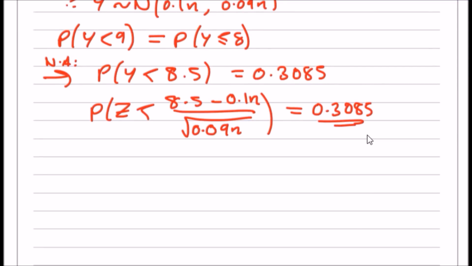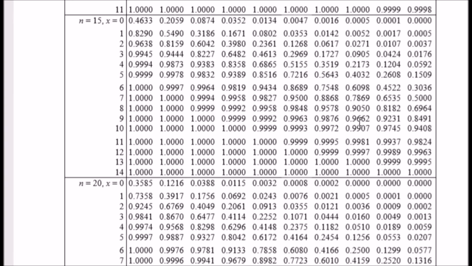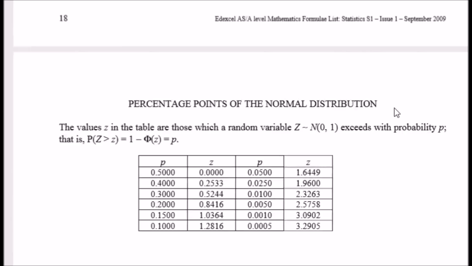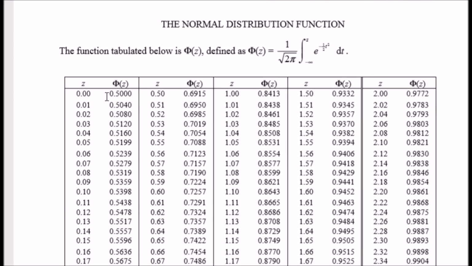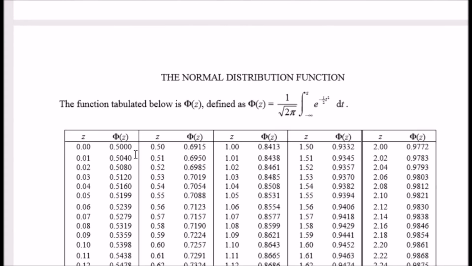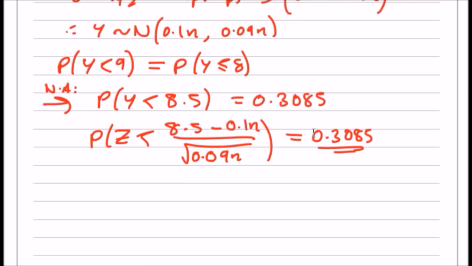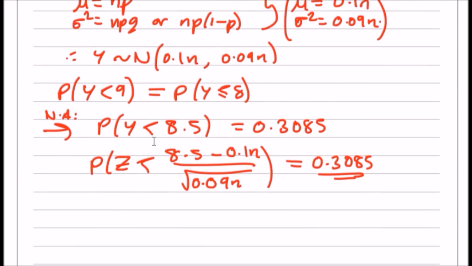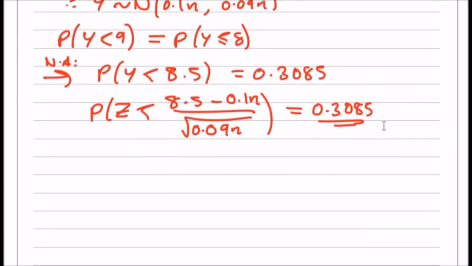Now you can see where we're going here. We now need to find a certain z value from our table that will make this equal to this probability. According to the normal distribution table, which I'll scroll up to, probabilities begin from 0.5 and end at 1. So technically, we need to firstly find the reverse order. So we need to find 1 minus this. Or what we could do is find 1 minus both sides, and then we'll find the right hand side. So let's have a look.